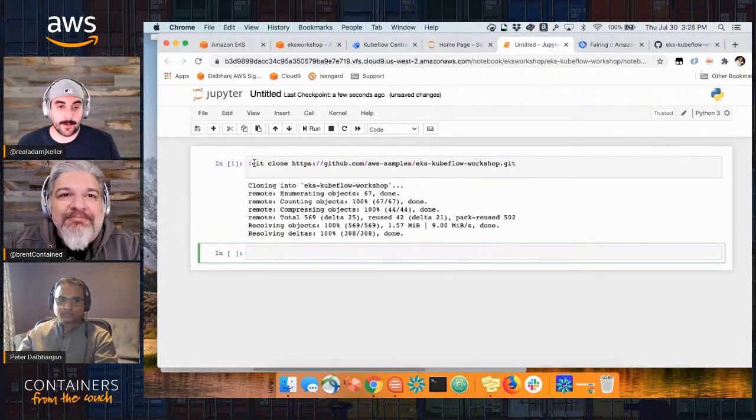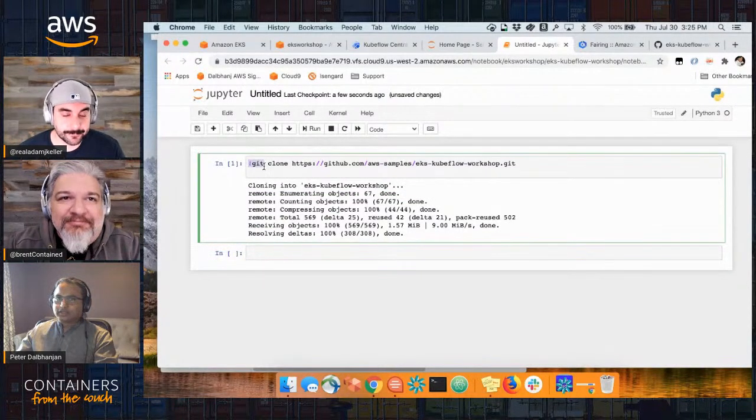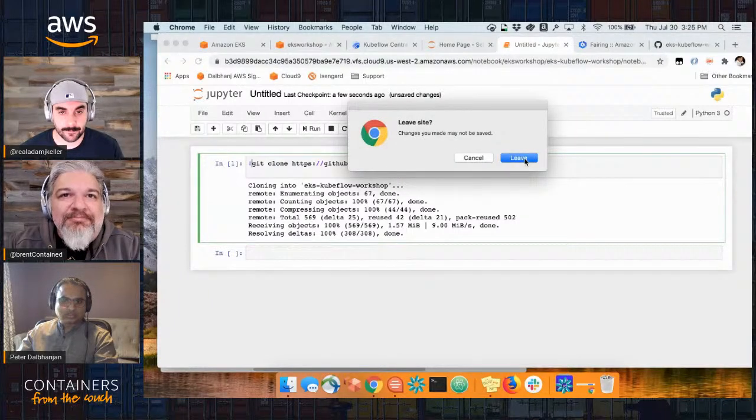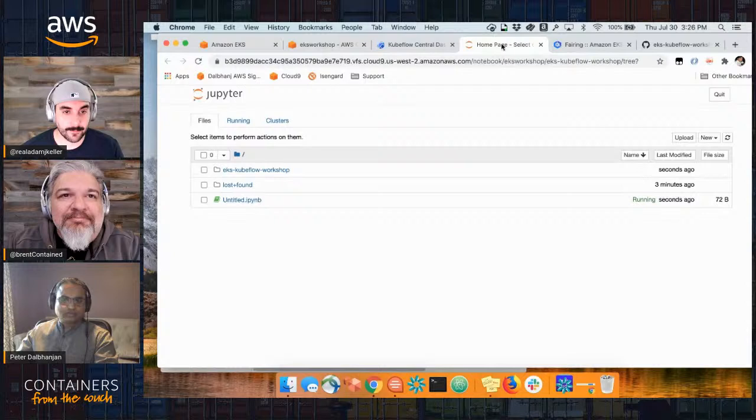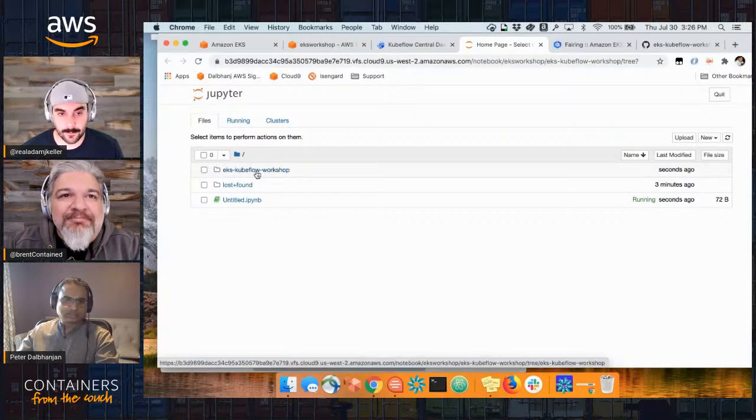It's cloning. Because we're running Linux, if you put an exclamation mark there, it can run the git command. So this is pretty much it. We're just going to close this. We don't need that anymore. We'll go back to our notebook environment. So you'll see that's the repository that we just cloned, right?